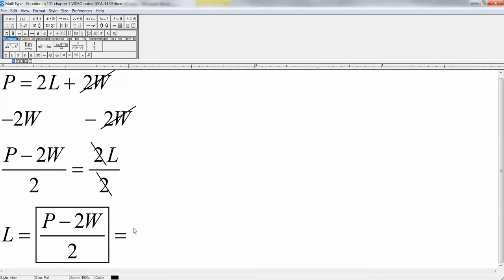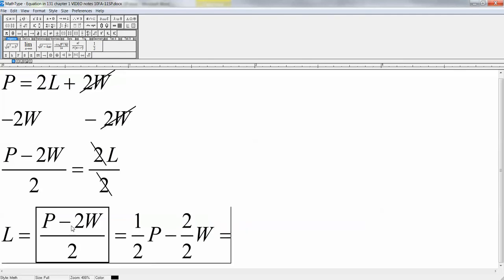There is another way to do it. Let me write it up. It's 1/2 p, or if you like, p over 2. So you could say, hey, that's p over 2 minus, oops, no fraction, w. So let me see if I can get you to see it. In front of the p, there's a number 1. Okay, so maybe I like this better. It's 1 over 2 p minus 2 over 2 w, right? So there's 2 over 2 on the back numbers, and there's 1 because there's no number in front of that p, so that means there's a 1 there because 1 times p makes p. So it's 1 over 2 p minus 2 over 2 w, which would be 1 over 2 p minus w.